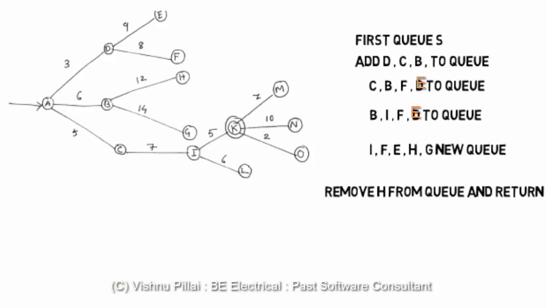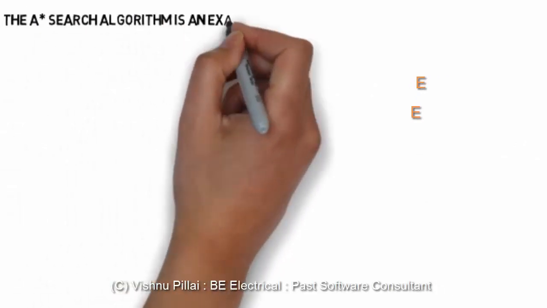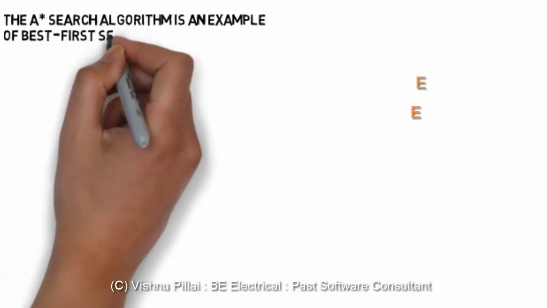Similarly we will take D from the queue and visit D and add C, B, F, E. Next we will take C from the queue and add I. Once you have visited B then you can add H and G to the queue. Next you will visit I and after visiting I you will have K in the queue which is your goal. At node I you have visited K so the problem can be solved and the search algorithm can terminate itself.